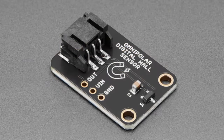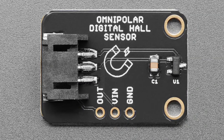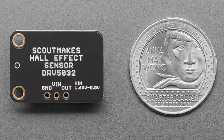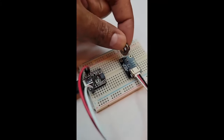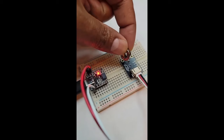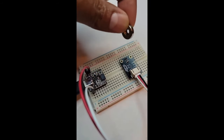Okay, next up we have a digital Hall effect sensor, and can you click here because I cannot remember the name? ScoutMakes, which sells a cool FM kit and a couple robot kits with us. They made this Hall effect sensor. I was like, that's cute, I haven't gotten around to making one. It's straightforward. You can use a STEMMA QT cable for breadboard compatibility or your mounting capability.